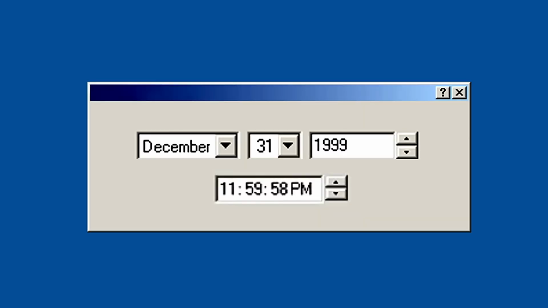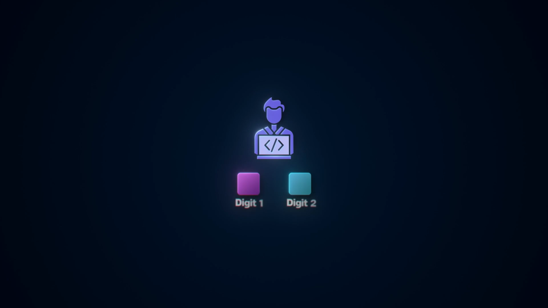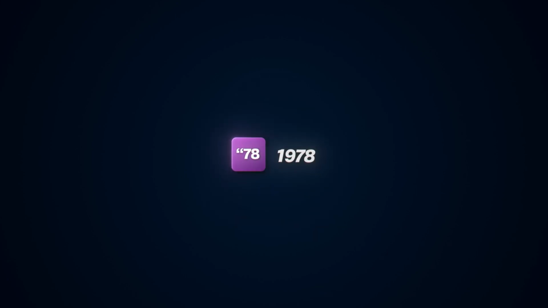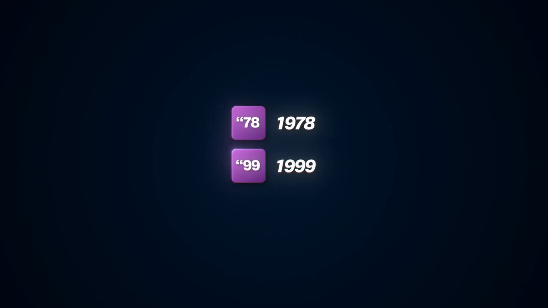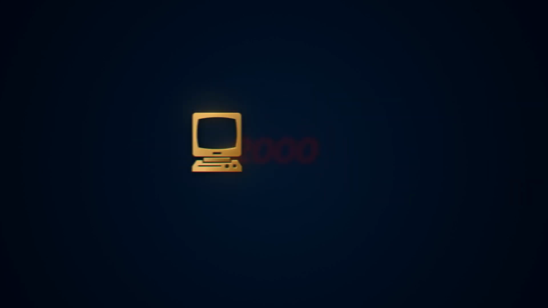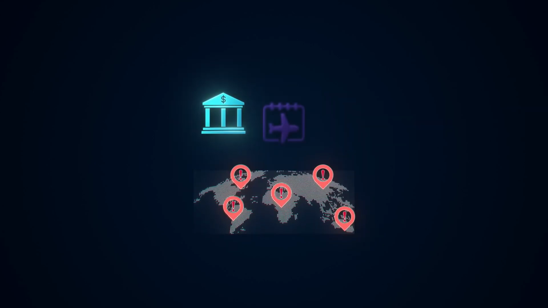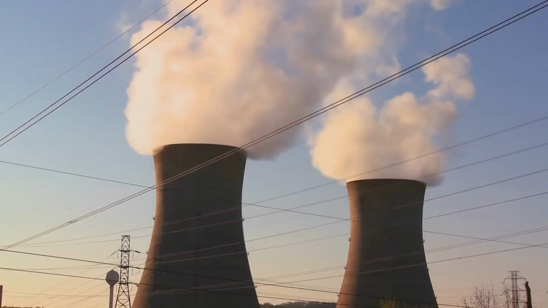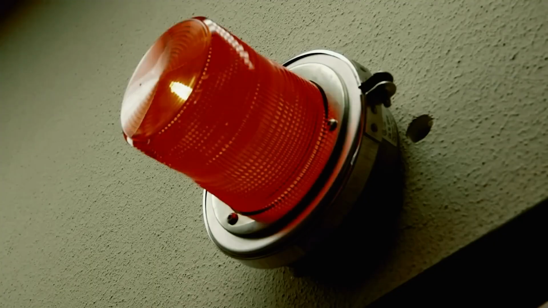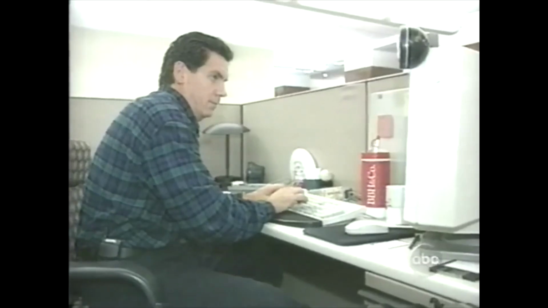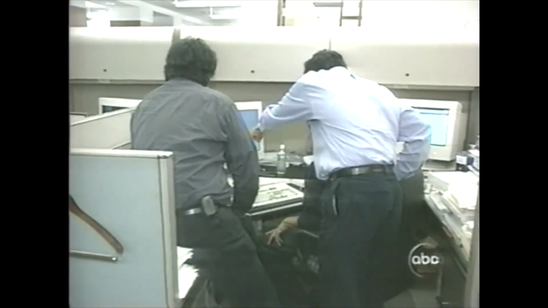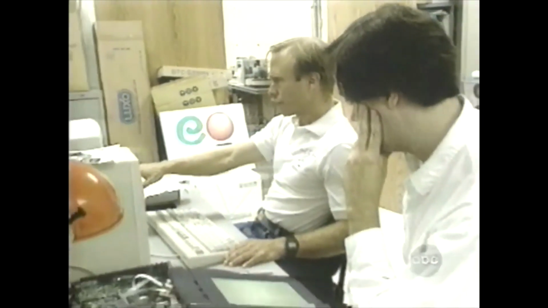Take the year 2000 problem, or the Y2K bug. For decades, developers stored years using two digits, 78 for 1978, 99 for 1999 to save memory. It worked just fine until the year 2000 approached. When computers read 00 as 1900 instead of 2000, it created widespread concern that banking systems, flight schedules, and government records would fail. This bug stayed hidden for years because no one had ever tested dates outside the 1900 to 1999 range. It was a future-proofing failure, and it highlights why we test.